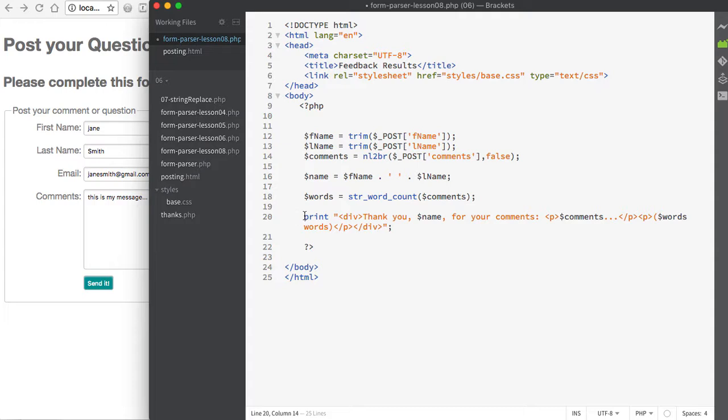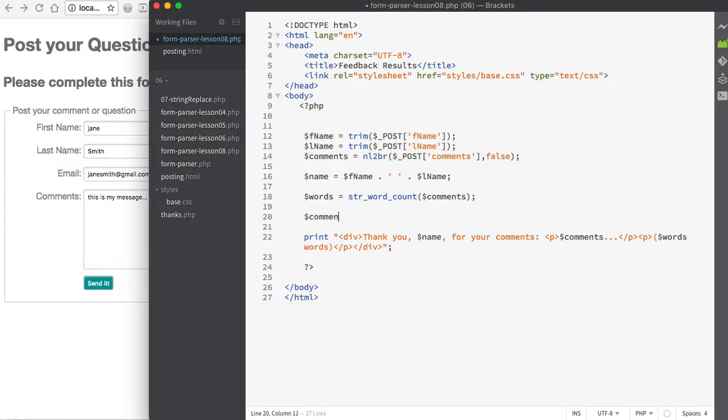And then before the print statement, we're going to add a new line of code. So this is going to take the results of the comments variable, and we're going to make it equal to our string, and we'll use the iReplace. And we're just going to use bad word as the word that we're looking for. You, of course, could enter any sort of word that you want, but for the purposes of this G-rated video, I'm just going to use bad word. And then I'm going to replace that with just some characters that would indicate that this was indeed a naughty word. And then I need to pass on where it is that I'm looking for this information. So that's going to be inside the comments variable.